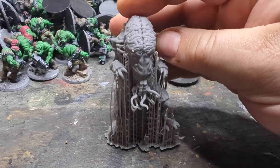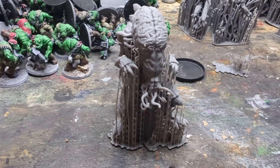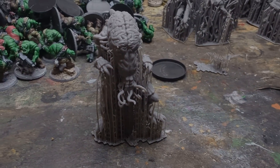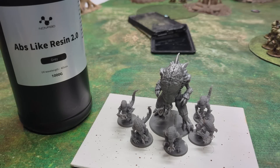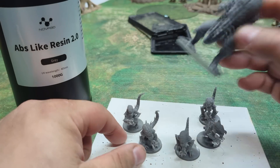I'm going to get this cleaned up and put it on the base. I'm going to do some basing work on this one and I'll show you guys what it looks like once I have it all together. After our little sneak peek down there looking at the supports coming off, this is what I came up with.